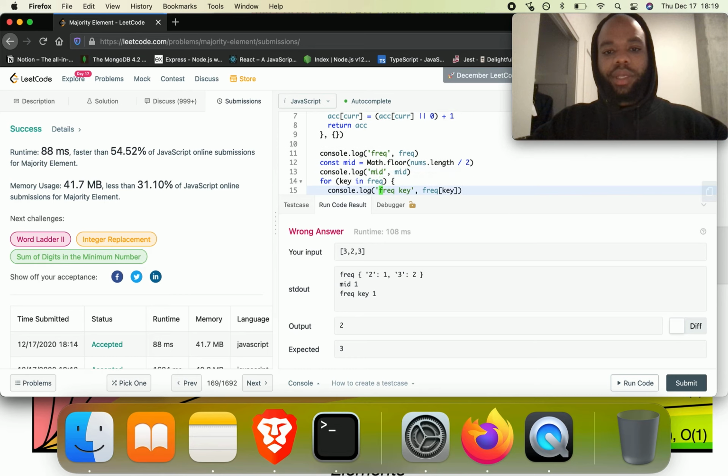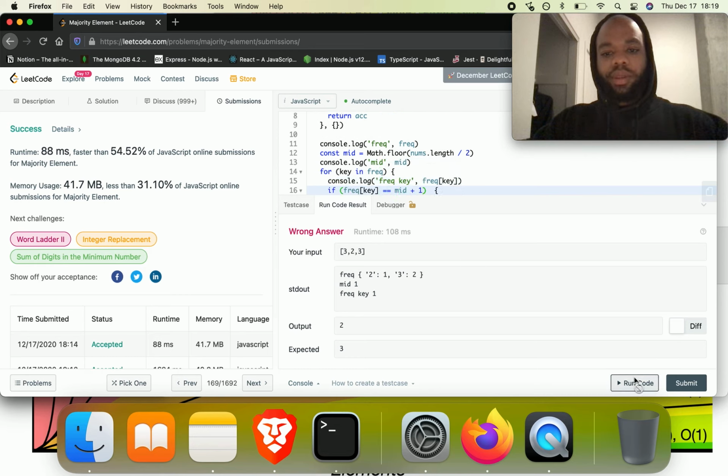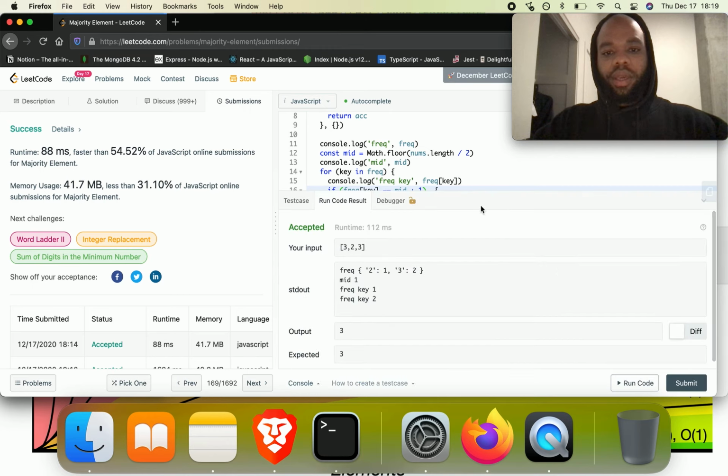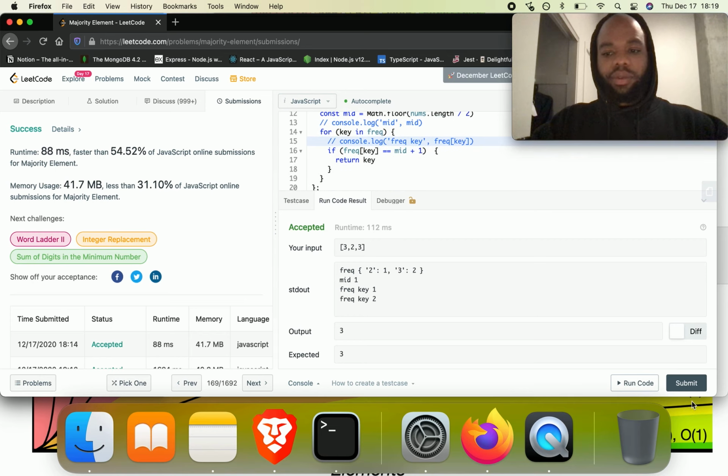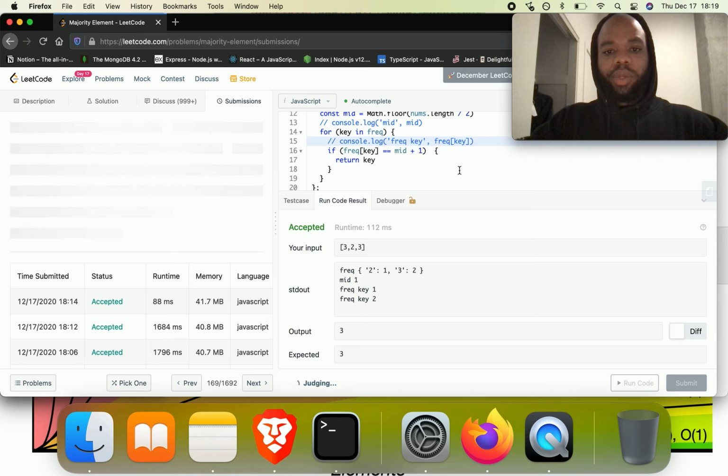Okay, so let's see if it's mid plus 1. Yeah. Get rid of these console logs. Slightly off. And we can submit it.